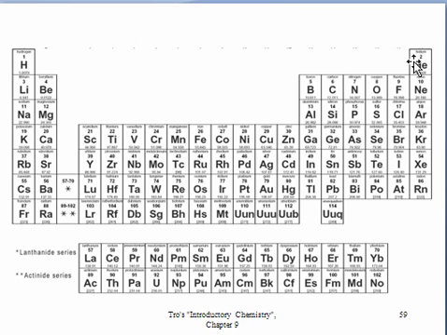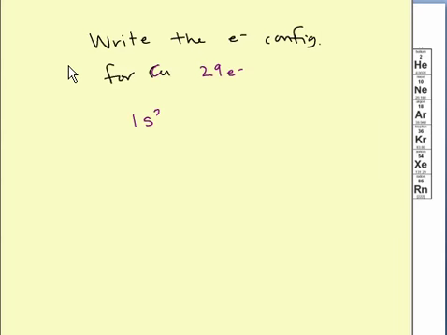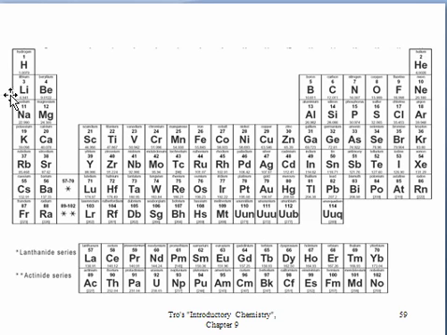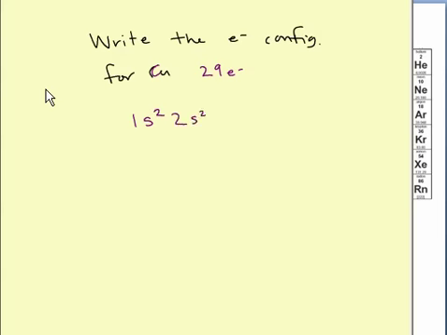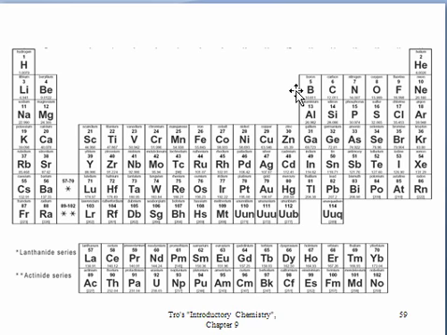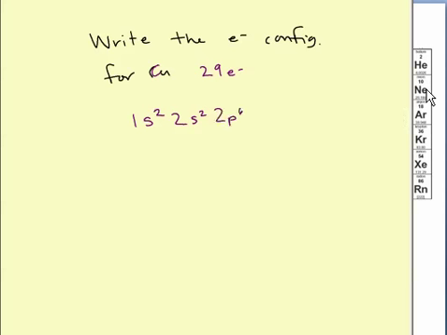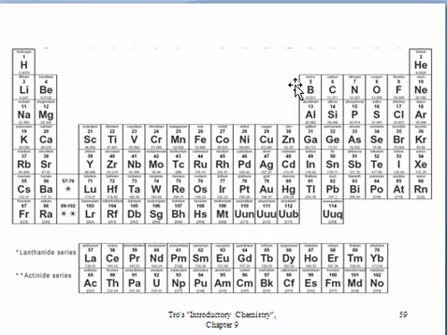So here's our first energy level. We have an S subshell, 2 electrons there. Here's our second energy level, 2 electrons. Here's our P block, 2p6. And remember, I'm getting those by 1, 2, 3, 4, 5, 6. And at the end of a row, our S and P subshells are always filled.